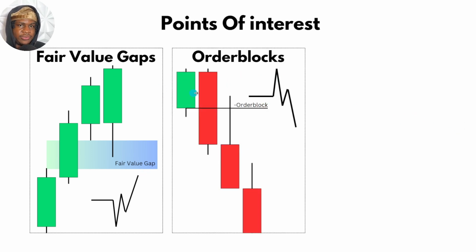And the next point of interest we can pay attention to is order blocks. So an order block is very simple. It's when we have a last up close candle in this example, and then price creates this bearish engulfing candlestick, closing back below the opening price. So once price opens up here, comes higher within this last up close candle, it should act as resistance, reaching back to lower prices.